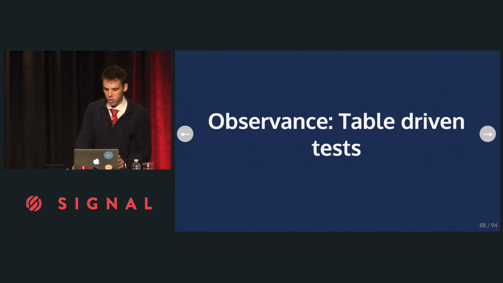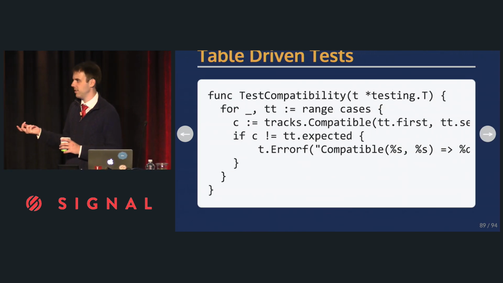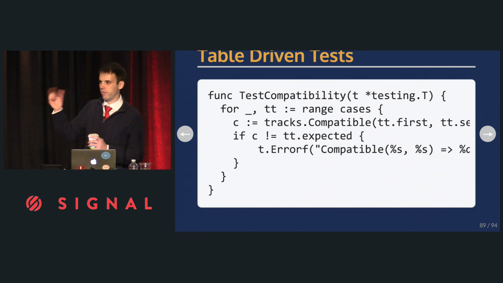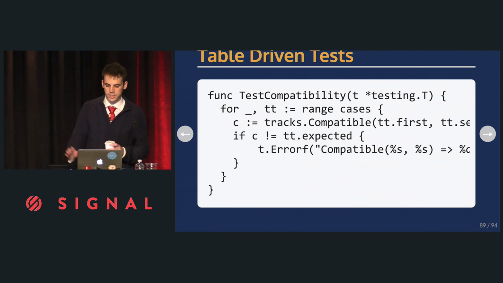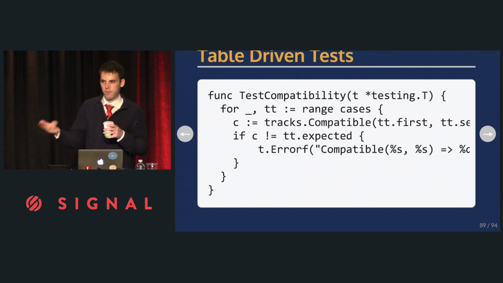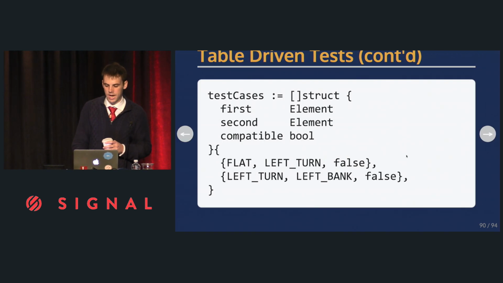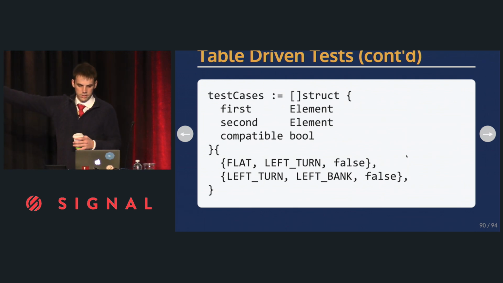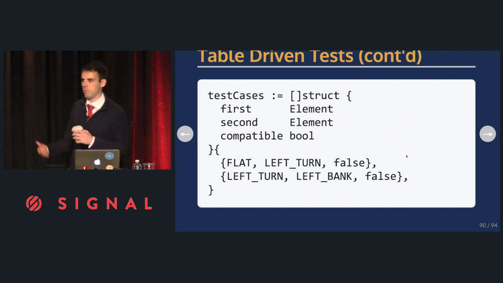In Go, table-driven tests are really useful for this. What you do is you have a bunch of test cases. You call a function for each of your test cases, and then you check it against the expected output. In this case, I'm calling compatible, checking whether two track pieces are compatible with each other. If it's not the expected value, true or false, I print out some output about it. Then as I get a new test case, I can just load it into this array and keep adding more and more entries. And so now I have more test cases I can check for regressions in my code.